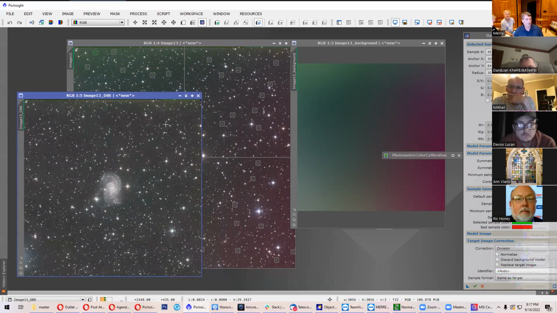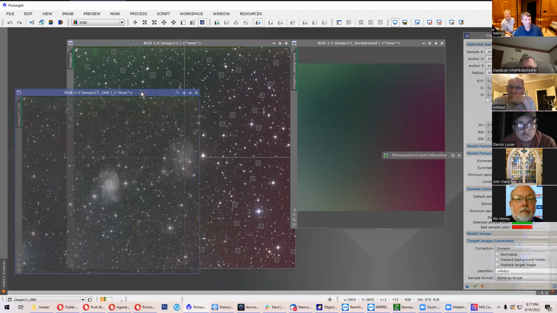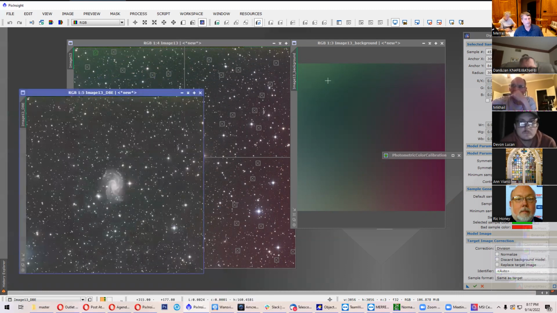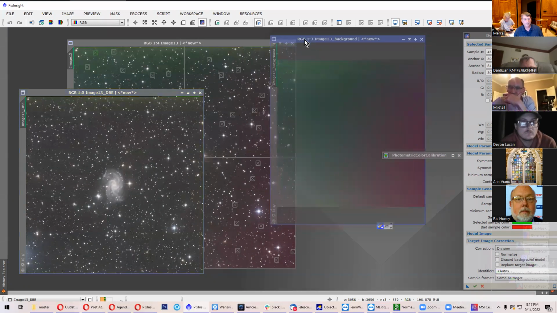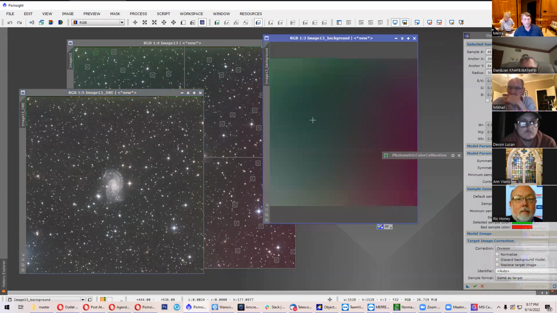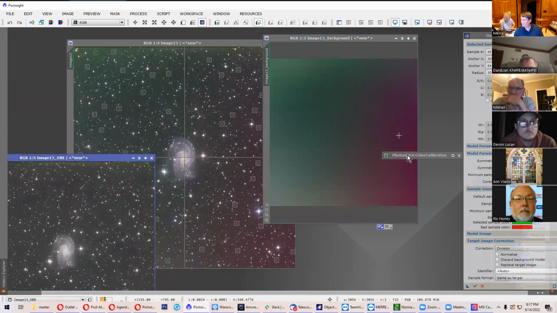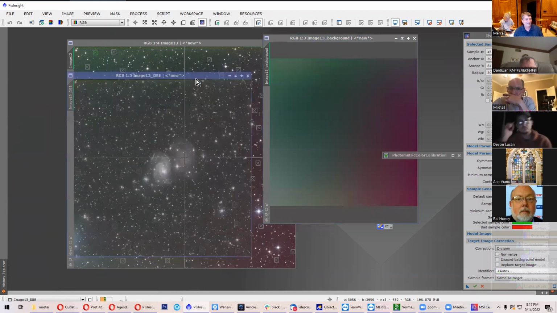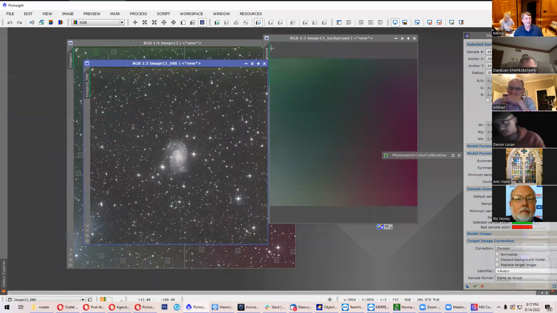I've just never seen the background image, I think, because mine is checked disregard background model. But Adam will say that's the critical factor right there: are you removing what you want to remove? And you can tell by looking at the background. These are the colors that are whacking out the image. And look at the result. That looks great. A little bit of green, but you know how to take care of the green.